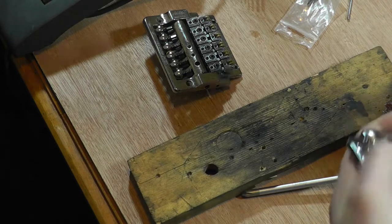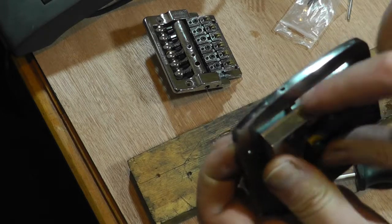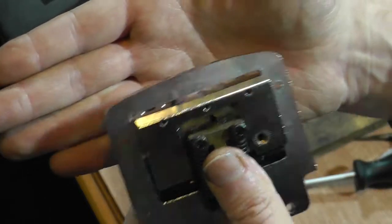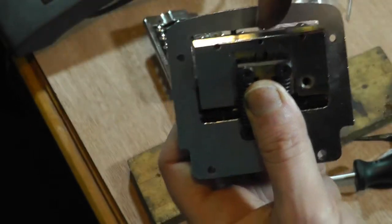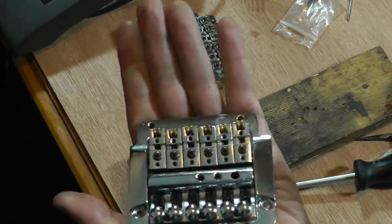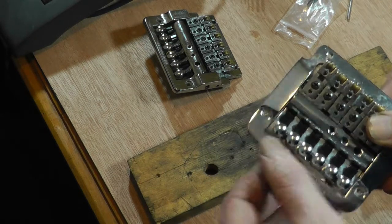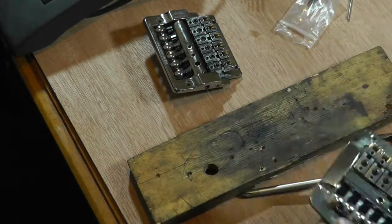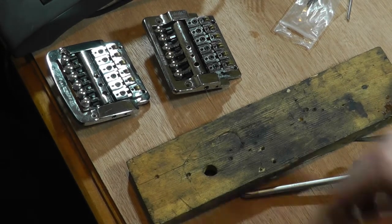So what you've got on this one is a notch cut in the back of the cam block that you push that screw into, and then it locks the cam. So you end up with a hardtail without doing any setup work on your guitar, without opening the back of your guitar and sticking wooden blocks in there or any nonsense like that. Really good feature. So that's a Kahler hybrid, and they're still made in the USA, even though they're back. So just bloody awesome.